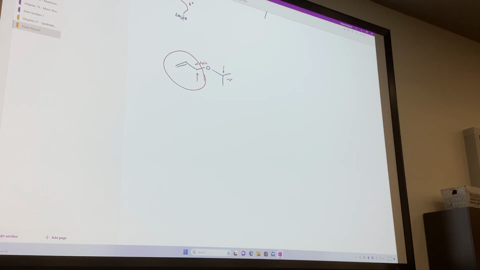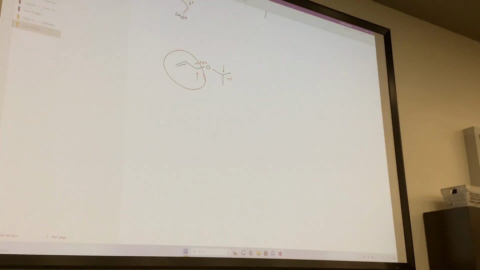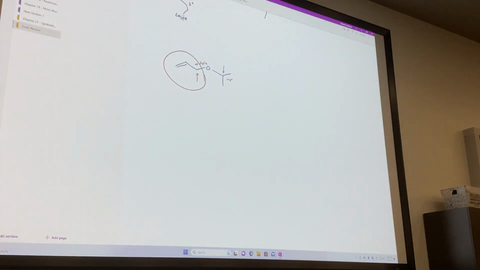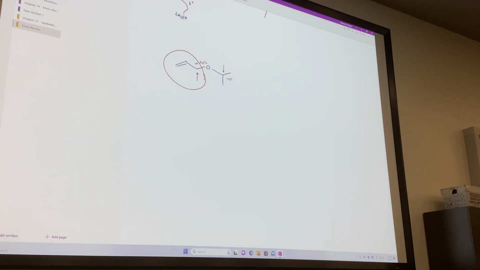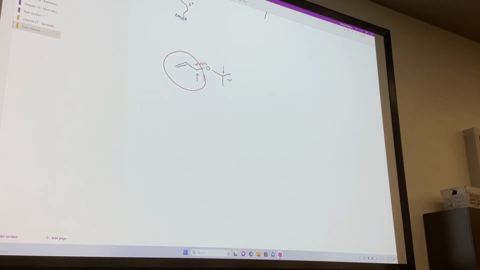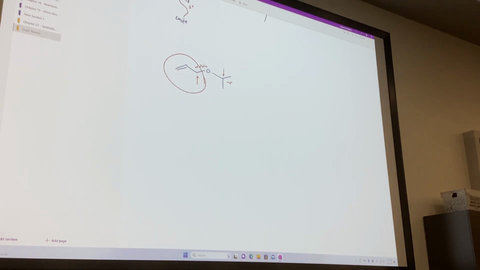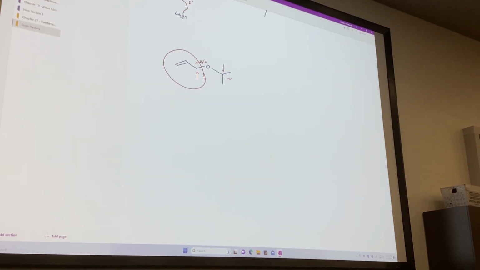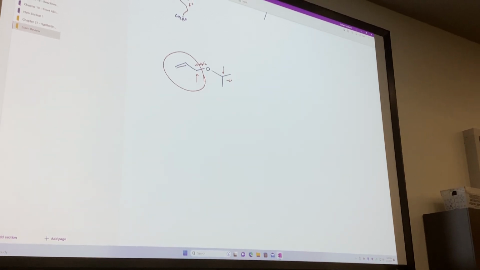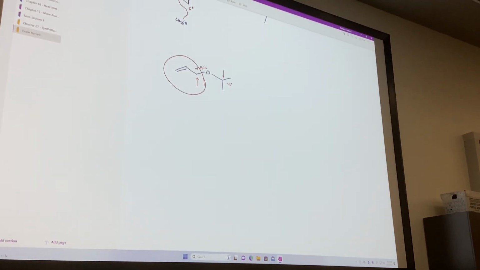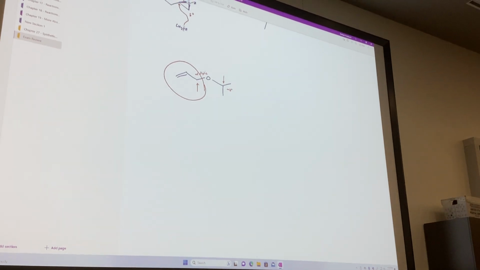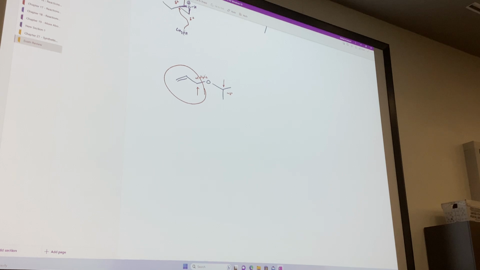So an ether that has a primary and a secondary, there's a primary on one side and a secondary on the other, and because you go through an SN2, you're going to attack the primary side. Yeah, if you go through an SN2 mechanism, you go to the least hindered side, which would be the primary. Okay, and so that's why it matters which side of the ether. Right.